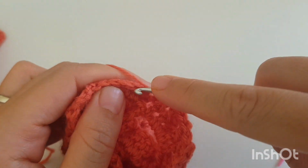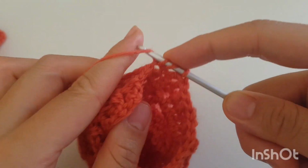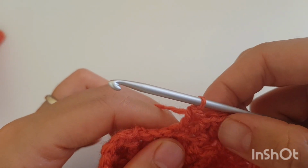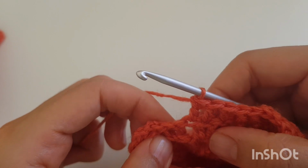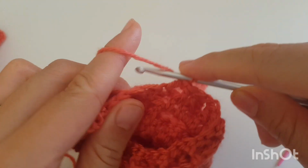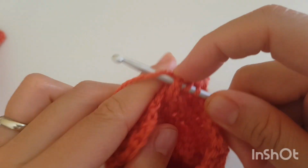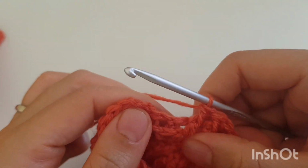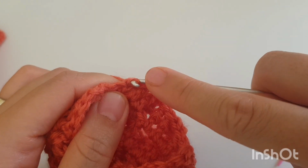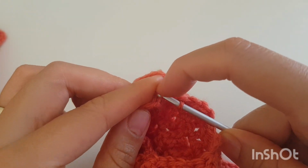Just continue until the end, and all the difficult parts of the pattern are done. Now you can crochet the last waffle. Here I have to put 2 posts. And so now you must crochet another row of the right side and the last row of the wrong side, and your fingerless glove is done. And then of course you must crochet the other one the same way.